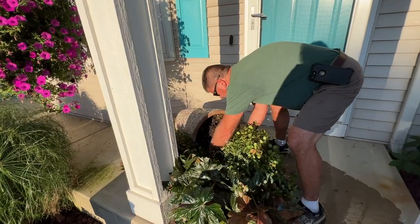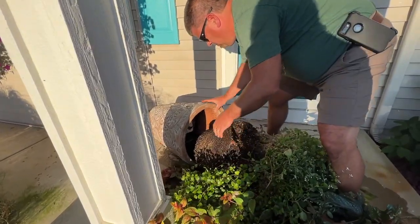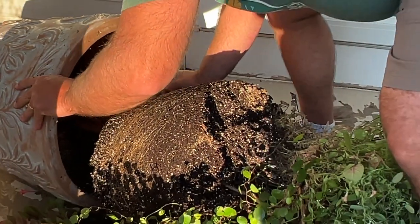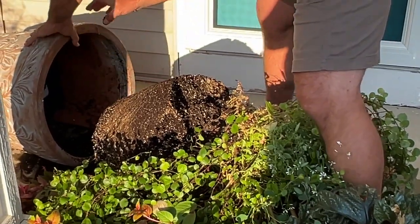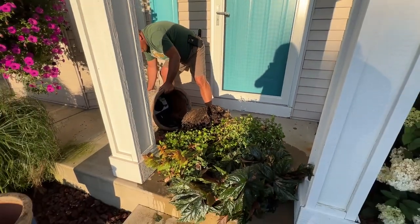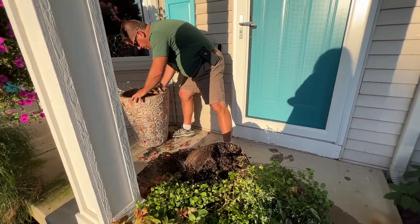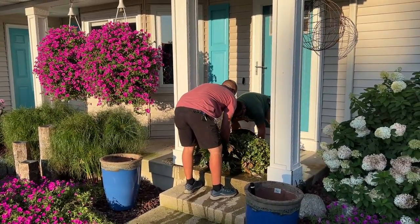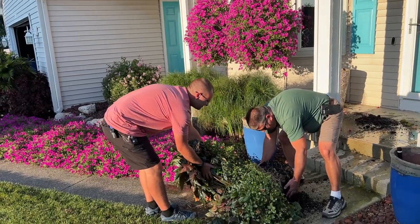We'll go in closer and we can see. Yeah, you definitely can see there's not nearly as much roots on that soil ball. I mean, there's plenty of roots there, but not nearly as much as what was on the grass. So this one's going to be a little harder for him to pick up and move without that soil ball falling apart everywhere. We'll see how this goes. Just draining out some of the extra water. Yeah, this one's making a real muddy mess. So this one we're calling in the recruits to help with moving it, trying to move it as cleanly, if that's a word, as possible without it falling apart.